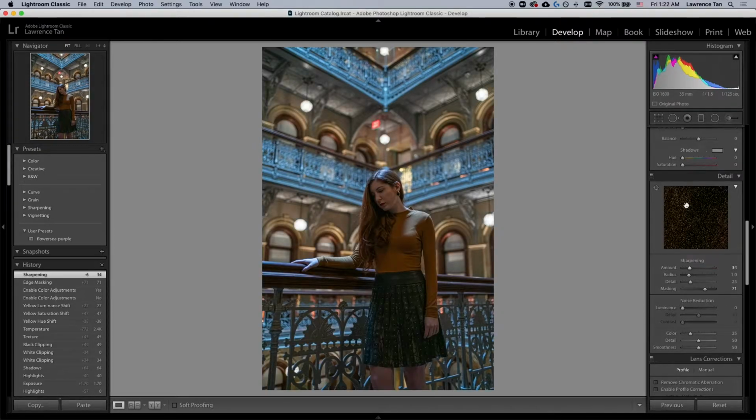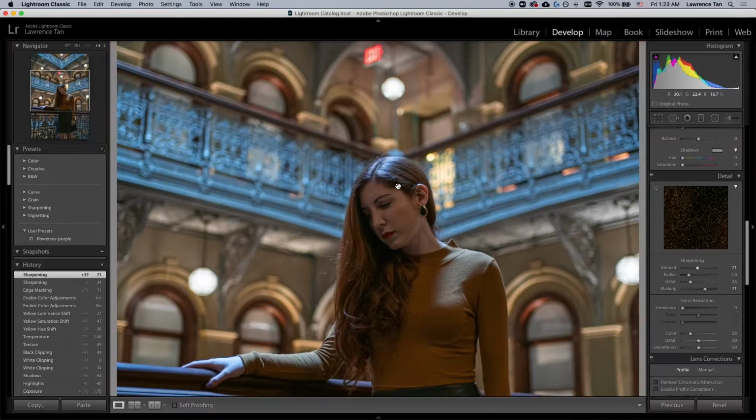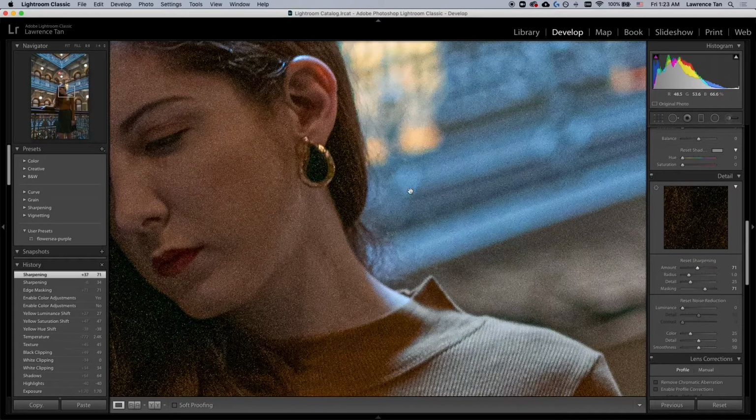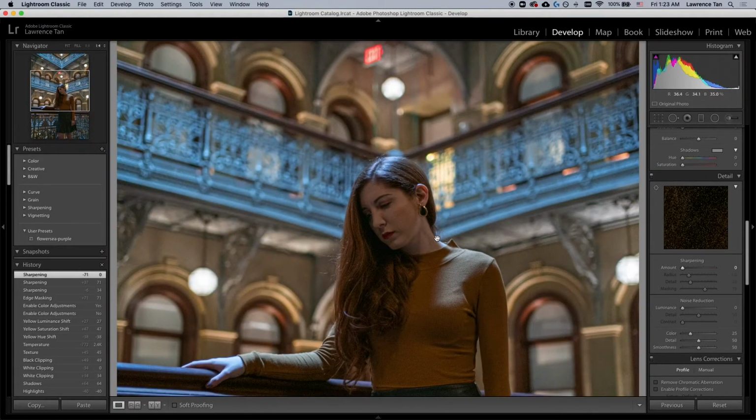I would definitely just look at this image right here to know how much I'm sharpening, and perhaps even zoom in to see what's happening as I sharpen. As you can see, if the sharpening is 0, it almost doesn't do anything, right? But if I go to like 70, then I see a little bit more of the effect.